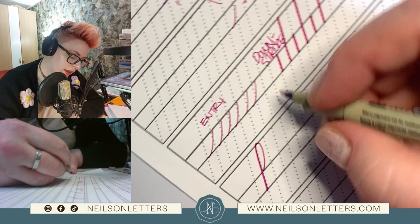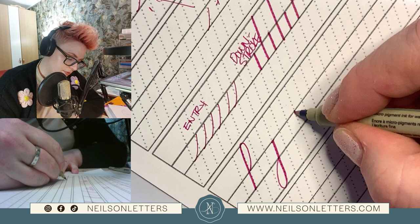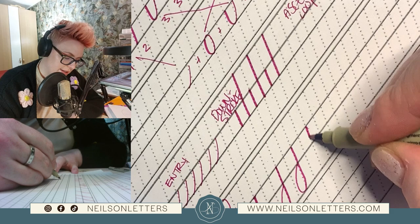Now we have the ascender loop. Now we're going to do the descender loop, which is we're starting at the waistline, past the baseline, and we're basically doing like the mirror image of this guy. Pressing. And as we turn, I'm lifting a bit. So that line and that line, thin and thicker. Press, release, back up to the baseline. Waistline, down to the descender line, turn, up like that.